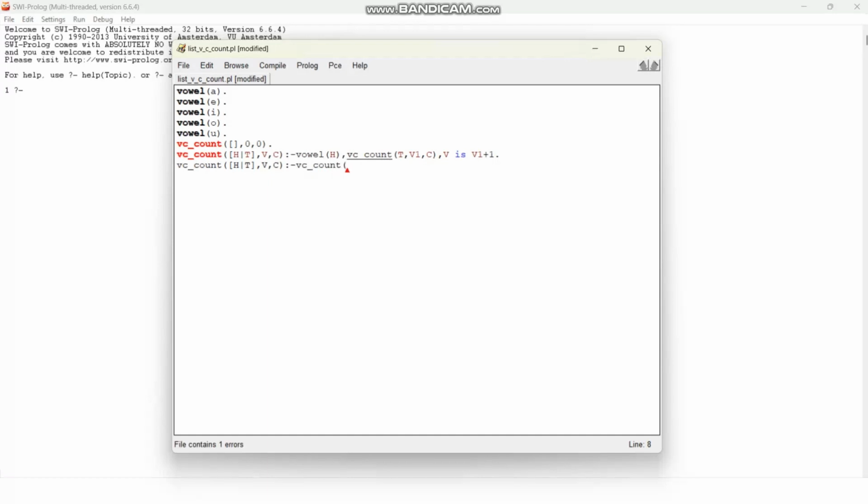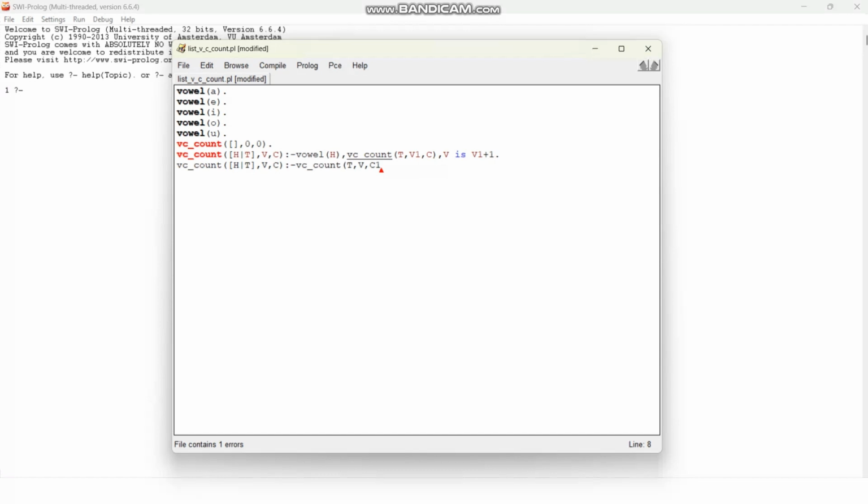Discarding the head, I will only use T because I know this is the consonant part. I will keep the vowel variable as it is, no change. But in this case, the consonant variable will be different because at this line of the program we are dealing with the consonant part.